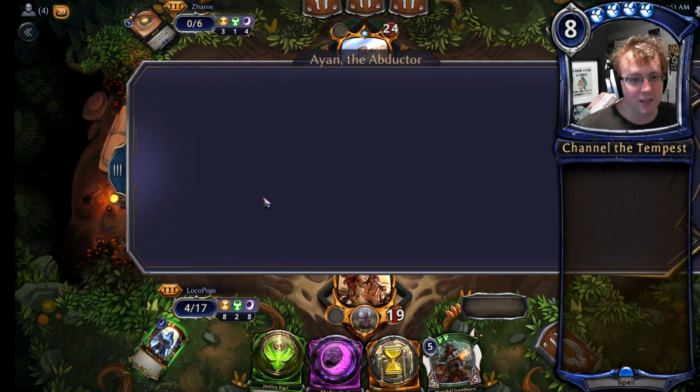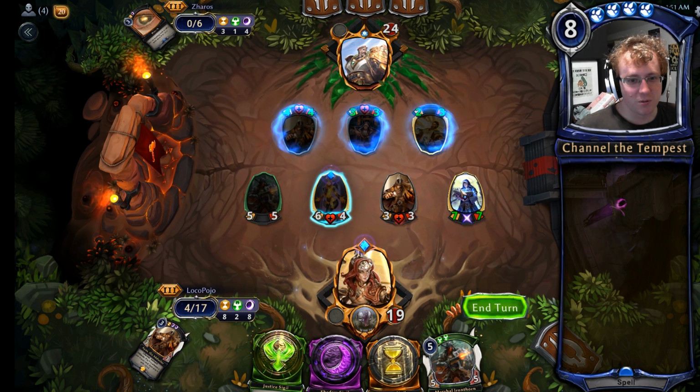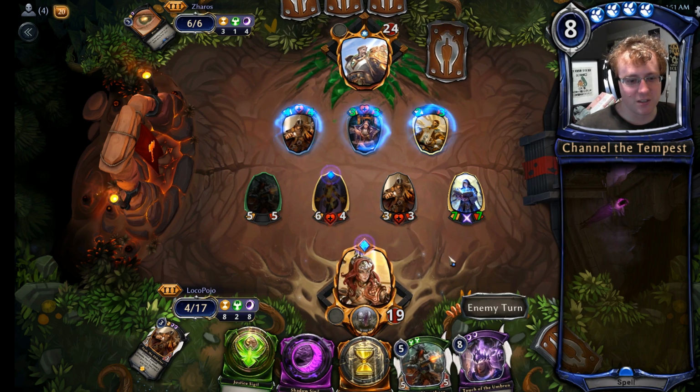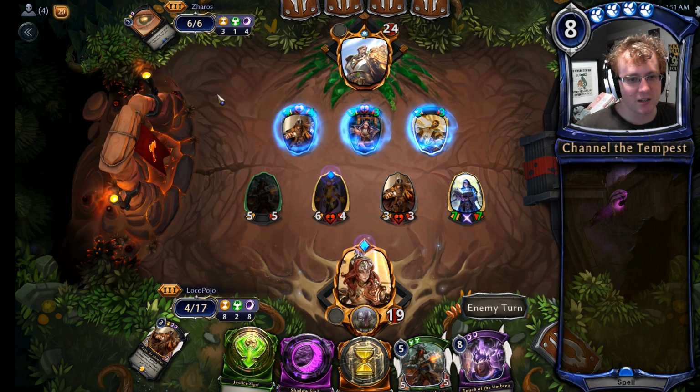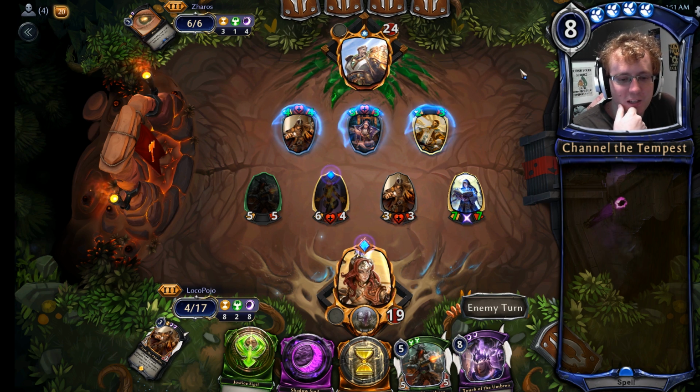And activate Ayan again. Feed the darkness. Let's get the Welcome to the Fold Temple Scribe again. We're going to throw the book at him. And we found our Touch of the Umbren. Cool. So now I can ultimate Touch of the Umbren. Should be a good time. For every life that I gain, I'm getting extra power, and I'm getting pretty close to 20.